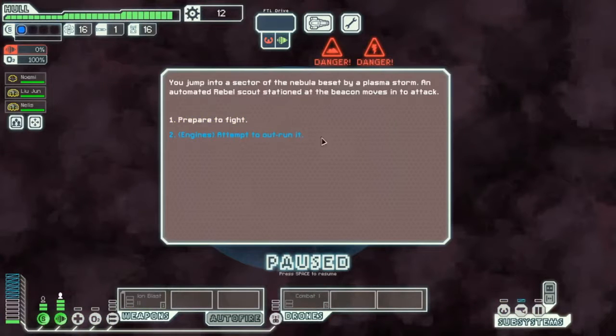Oh, damn. You jump into a sector of the nebula beset by a plasma storm. An automated rebel scout stationed at the beacon moves in to attack. So it looks like we lose power because of the ion storm, and we also don't have any sensors because it's a nebula. Oh, and here we go.